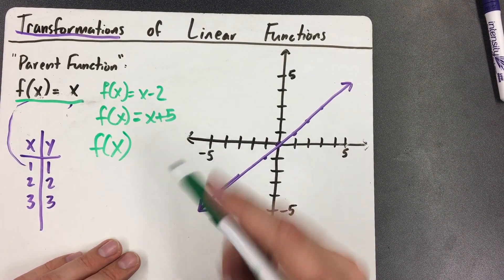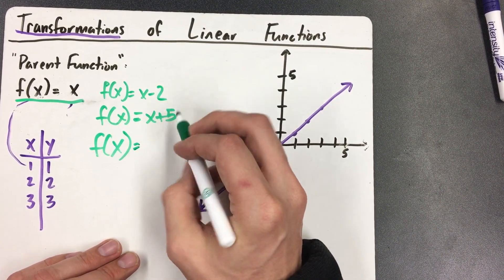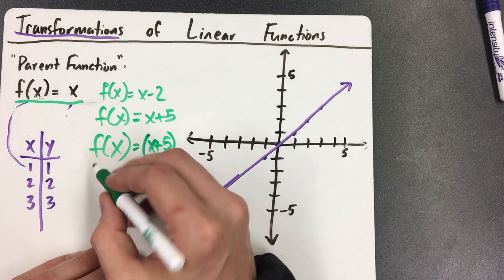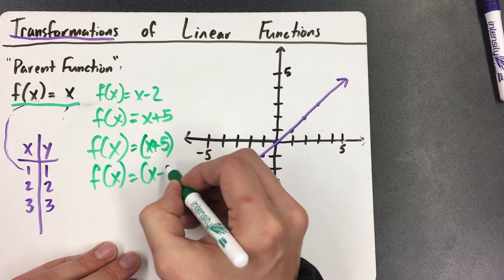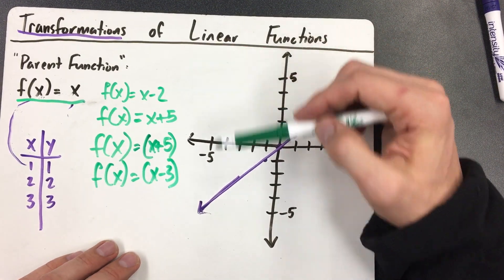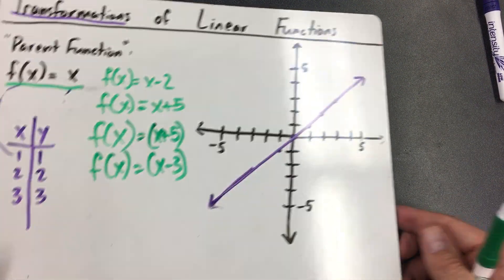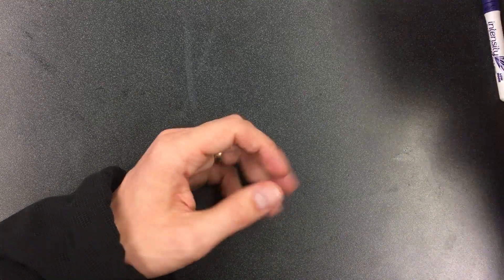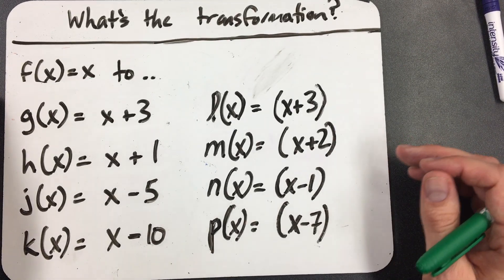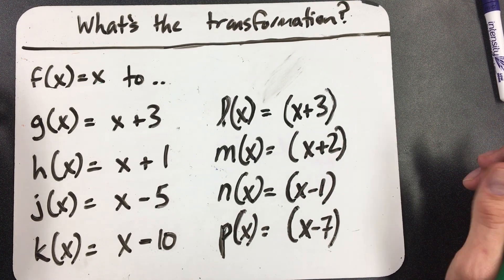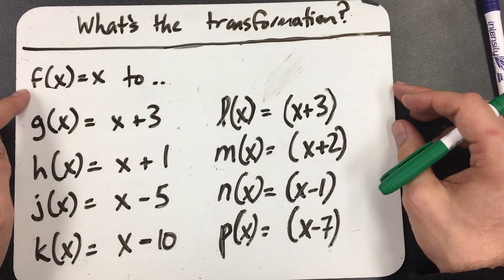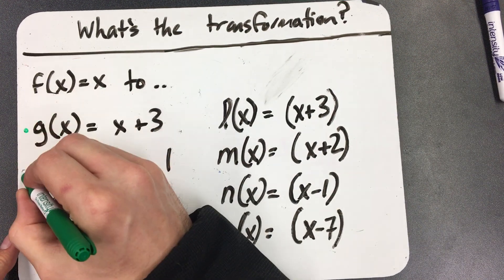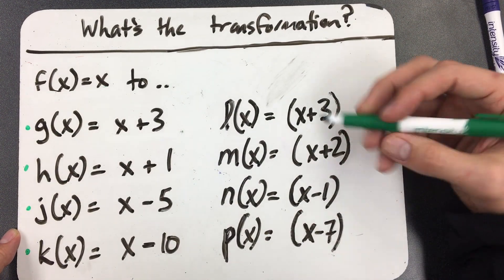Some other things they can do. They can even put the letter x in parentheses and do the adding 5 inside of the parentheses. Or they could do a subtracting inside of the parentheses. One of these is going to move it up or down. The other one is going to move it right or left. So that's what we're going to look at here really quickly. I hope it's going to be fairly quickly. Let me just show you some basic examples here. I guess this will maybe be the best place to start. What is the transformation?